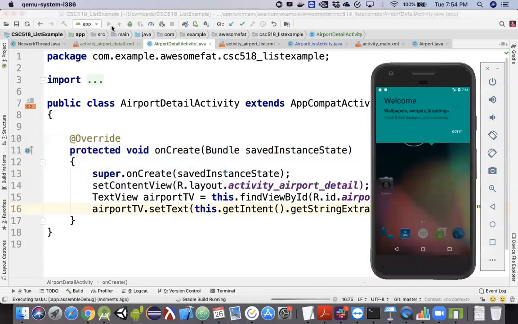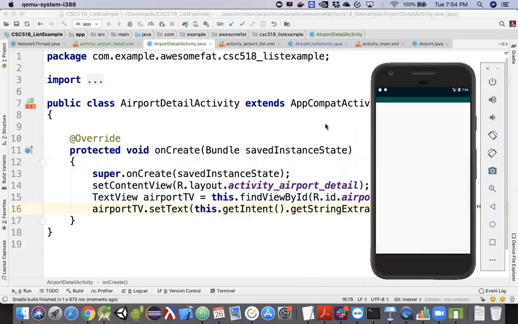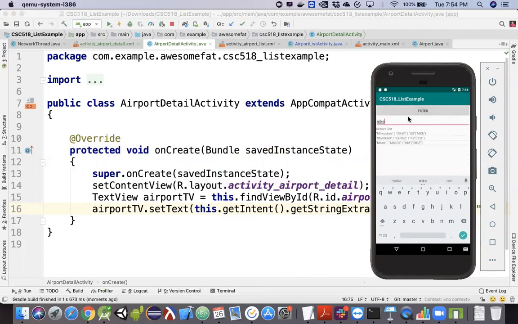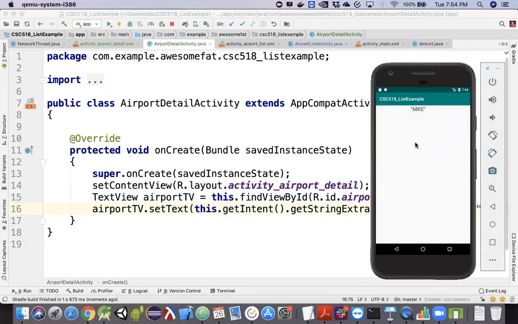Let's see that work first, and then I'll explain what I did there. There's our MKE.